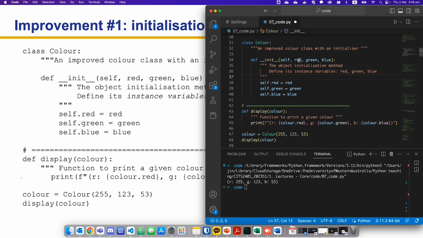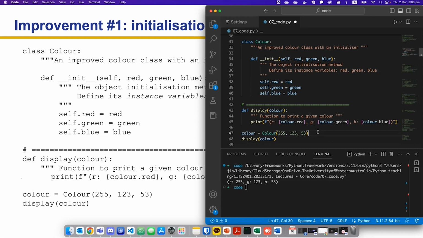So this red is the passed in value from outside the class, whereas the self.red is the attribute value associated with the instance that you're creating. Okay, so red is 255 when this part of the code gets executed. And then when the self.red is executed, then we have access to color.red, which has now value 255.